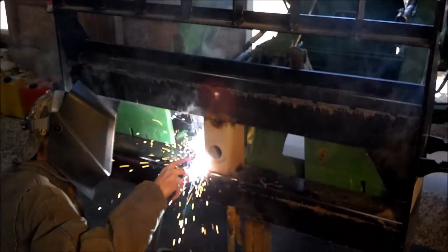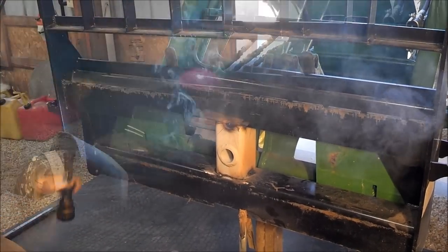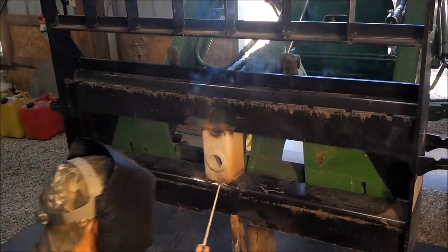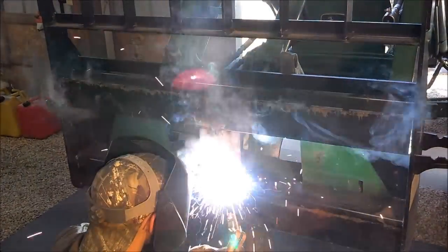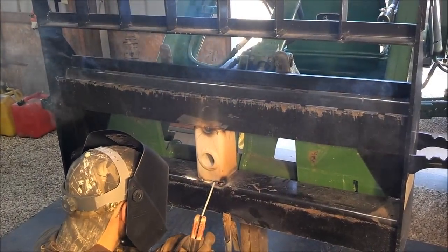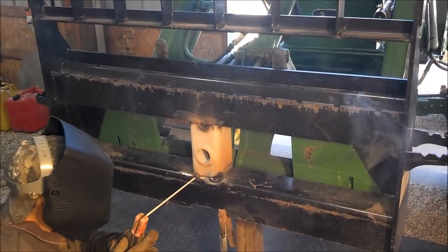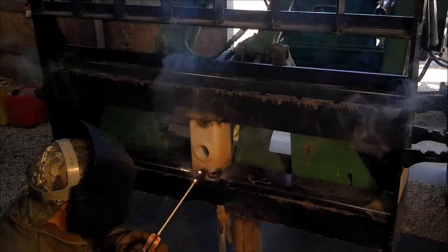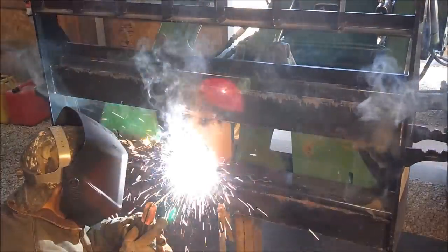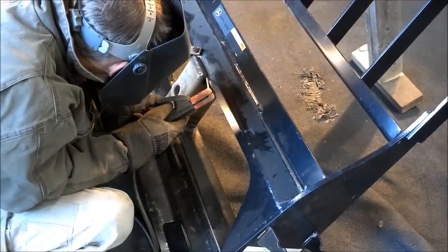We're going to weld this in place. There was a lot of measuring and making sure it was in the correct place before we welded this, folks. Didn't want to bother you and bore you with all that. So again, we're just going to arc weld this baby right into the center of the pallet fork. It's kind of fun to weld these things in place. Once we get this welded in place, we'll touch it up with some more automotive primer, and then we're going to paint the whole entire pallet fork black, and then the bale spear at that point will be ready to test out.